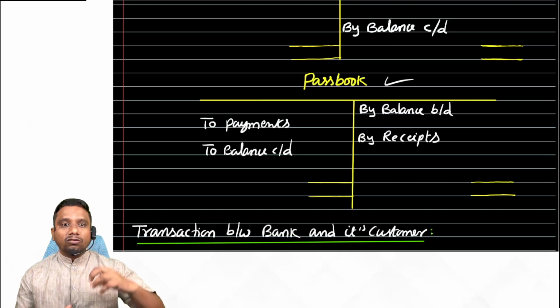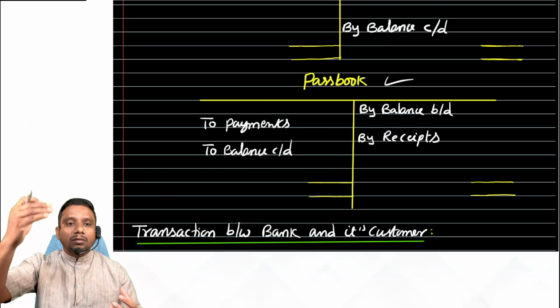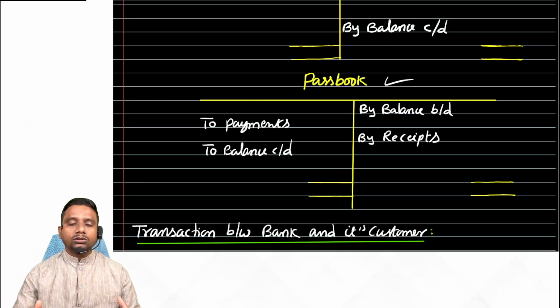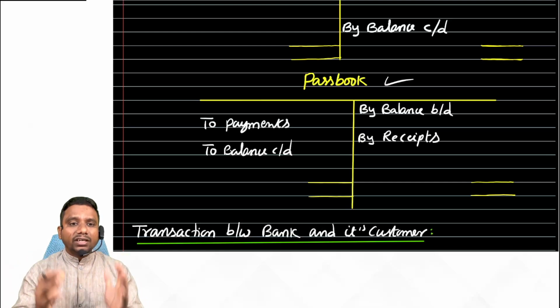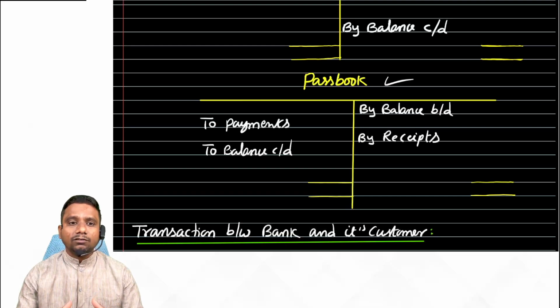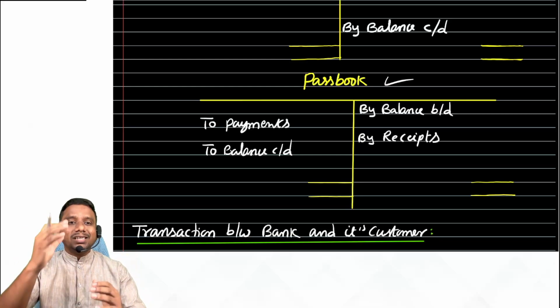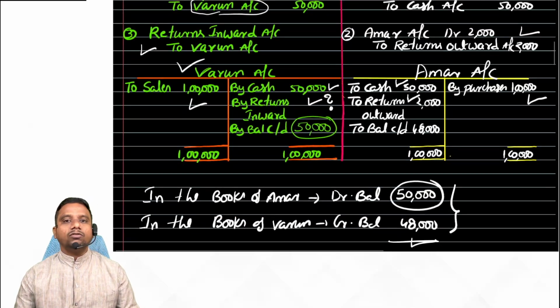Why? Because I have deposited 1 lakh now. So as per my cash book, the balance is 1 lakh, and my bank statement or passbook also must show 1 lakh rupees. If it is showing some other balance, then there is a difference between my cash book balance and passbook balance. When there is a difference in the balances, compulsorily we should verify, reconcile. Here the technical word is reconcile. We have to reconcile the cash book and passbook. After reconciling, we have to identify the reason, as we have identified in the case of Amar and Varun.